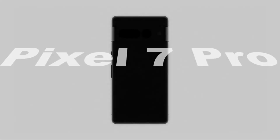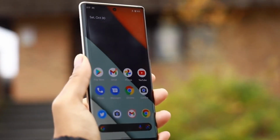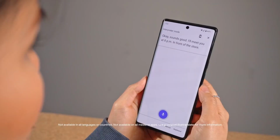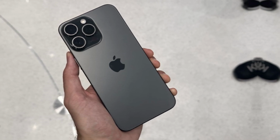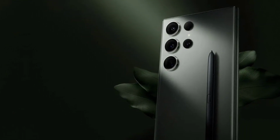Now let's talk dollars and cents. If you're a savvy spender and want a stellar smartphone without breaking the bank, the Pixel 7 Pro is still a champion. At $200 less than its flashy successor, it's a steal. Sure, it may not have all the bells and whistles, but it's no slouch. And if you're not swayed by the Pixel universe, there are alternatives. Enter the iPhone 15 Plus and the Samsung Galaxy S23 Plus, both worthy contenders in the smartphone arena.